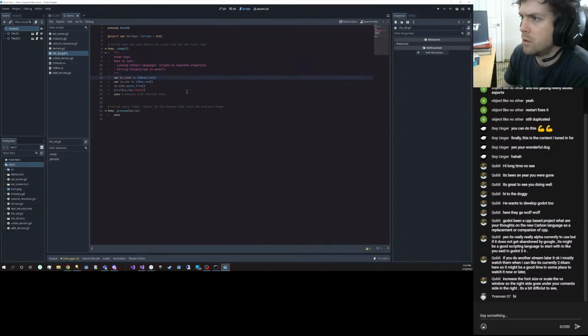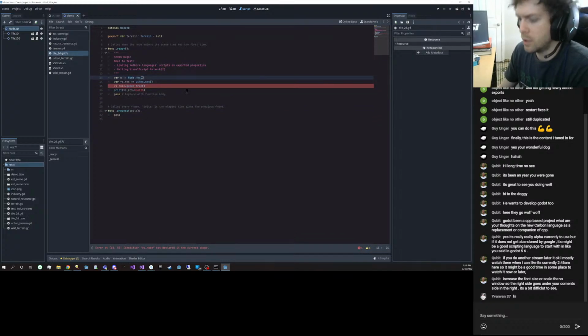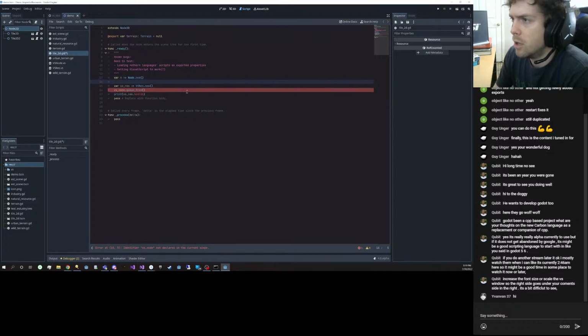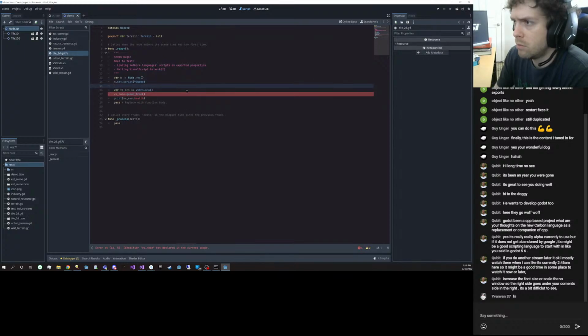So the alternative of that is, let me just say, okay, we have a VS node of type Node first. Here's how we'll do this. Say var n is Node.new. Wait, what did I? Oh yeah, VS node. Okay. And then n.set_script(vsnode). Then var vsnode is equal to n as VSNode.